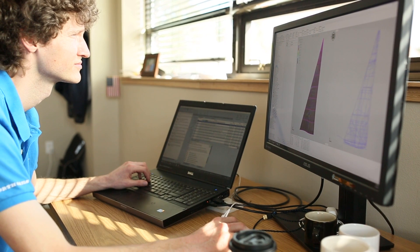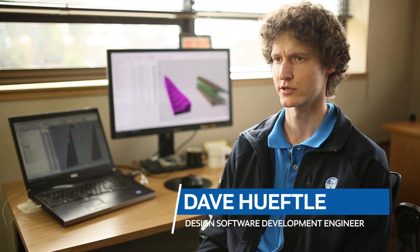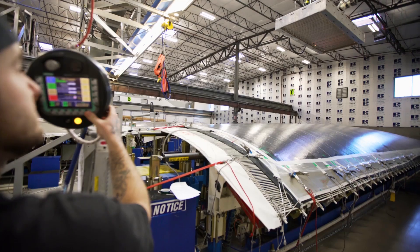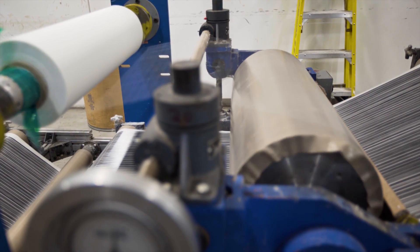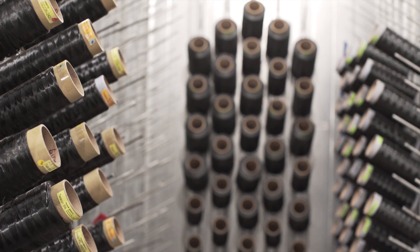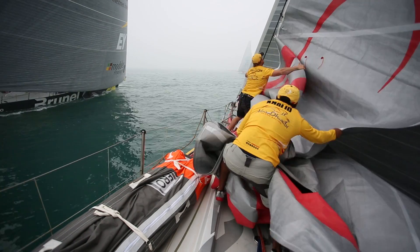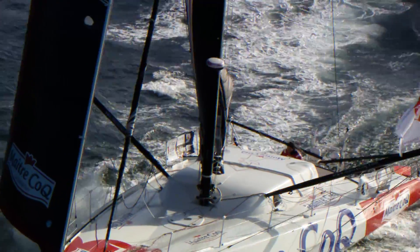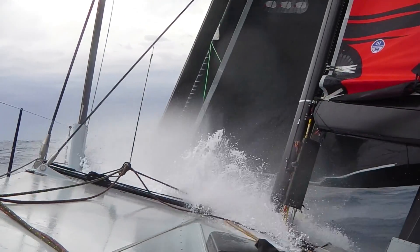I write software primarily, and in addition to writing that software I actually spend a decent amount of time working with the production facility to make sure the code I write can be used to produce sails, and also working with them to further improve how we manufacture our product. One of the really great things about North Sails is the emphasis on technology and how to apply it to real-world sailing — blending those two things together and getting the most out of it has been very good for the company.